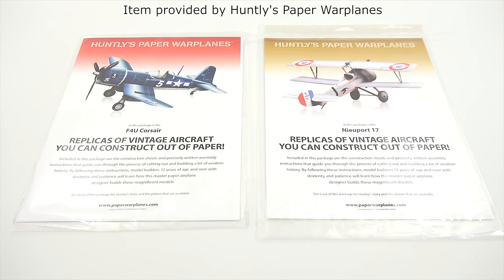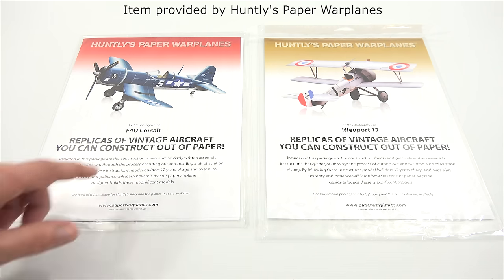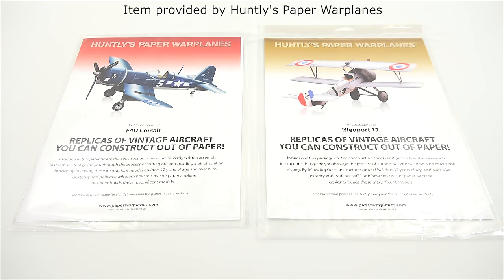Hey, it's Lucky Penny Shop. Excited to check out something pretty cool today. It is a Huntley's paper warplane. These are replicas of vintage aircraft. We have a Corsair and a Nieuport 17. And I have to say thanks to Paper Warplanes and Huntley's for sending these to me to check out.